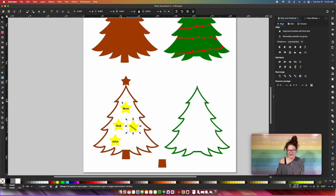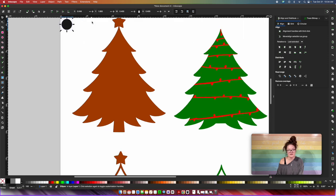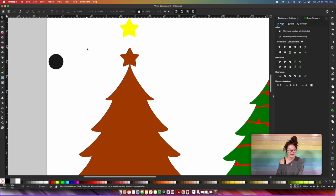Now we need a spot to hang our ornament — right now we don't have anywhere to hang it. Instead of slicing through the ornament or creating a hole in the star, I'm going to come over to the circle tool and make a circle. It'll look a bit rough, but I can go into the arrow tool, uncheck the aspect lock, and set this to a perfect circle — let's do 0.4 by 0.4. Then I'll re-lock it and zoom in. This is the back layer for our ornament, so I'm going to drag this circle to where I want the ornament to hang — I kind of want it at a slight slant. You want to make sure it overlaps just a little bit into the original backer.